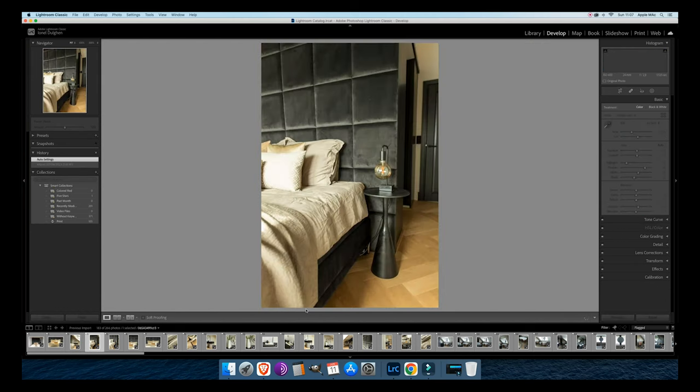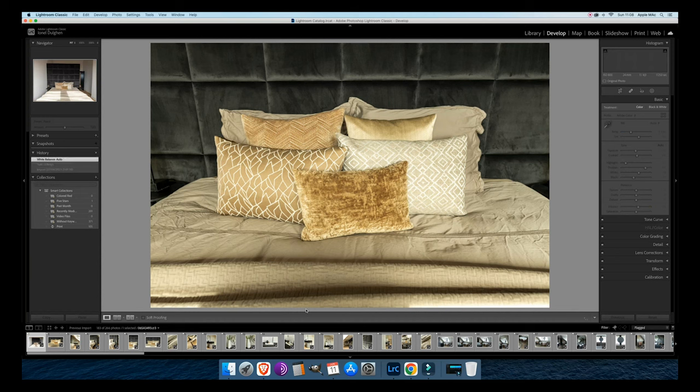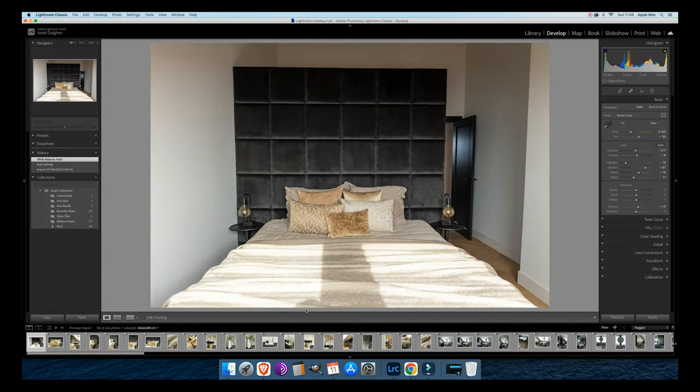So if it does that, what I'm gonna do, I will take a reference and I will match that color for the whole scene, I mean for the whole room, so I know that it will be how I want it. So as you can see on the first shot, I think this is kind of the true representation of the white balance. Right now you see here the temperature, it's 5150. The tint right there. So what I'm gonna do, I will copy the settings right here.